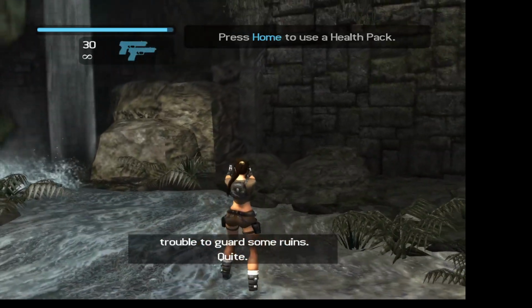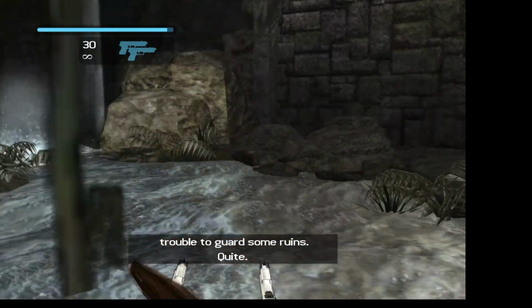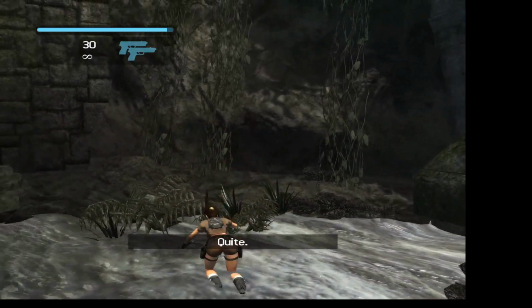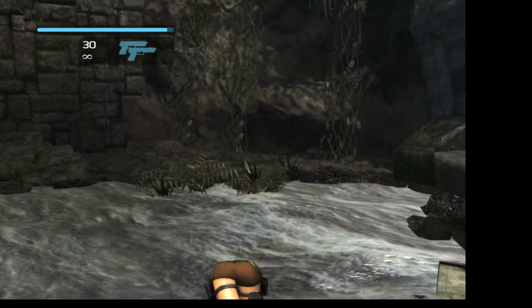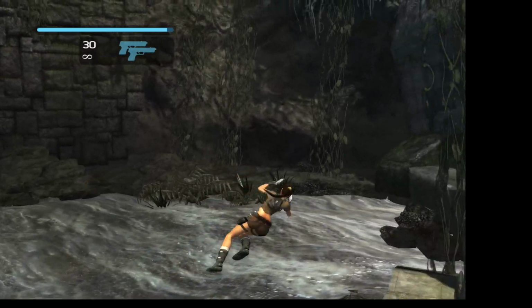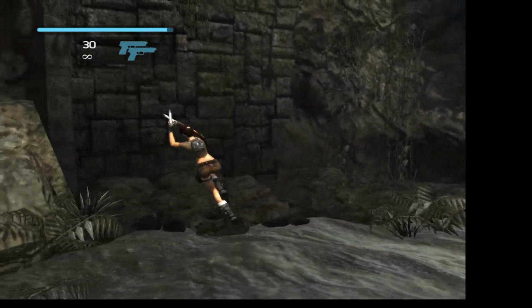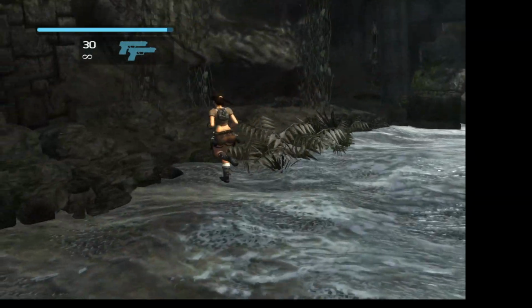You can see while I'm in aiming mode, I can do these dodges and flips. Very acrobatic.